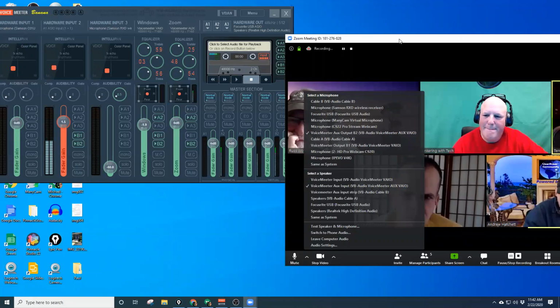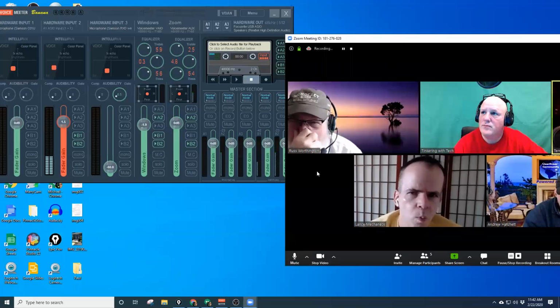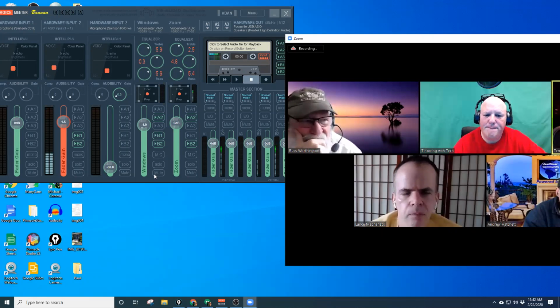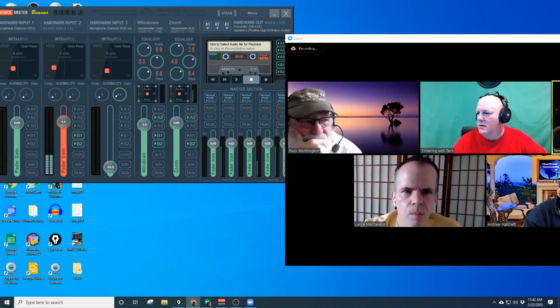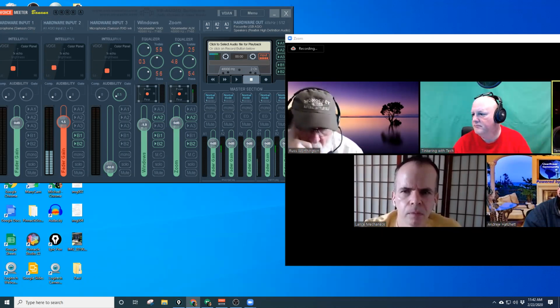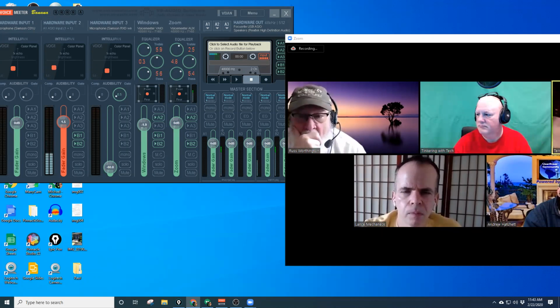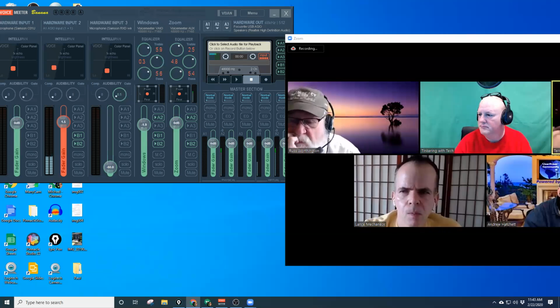Well, you see, we overcame the ambiguity by changing the name to say this is the B2 button, this is the B1 button. So we actually changed the name and properties in Windows, because that's where Zoom is getting its naming, from what Windows delivers from that sound control panel.